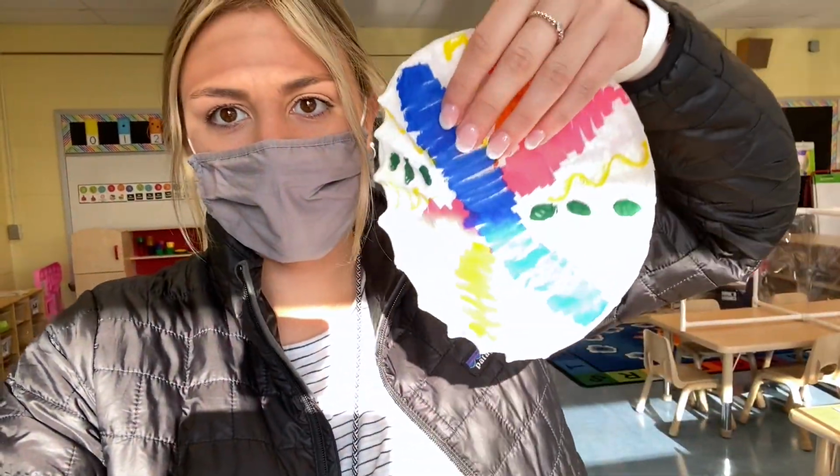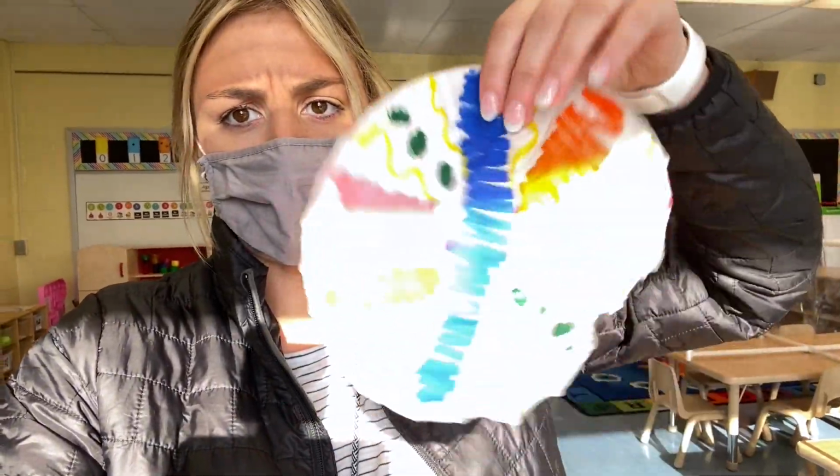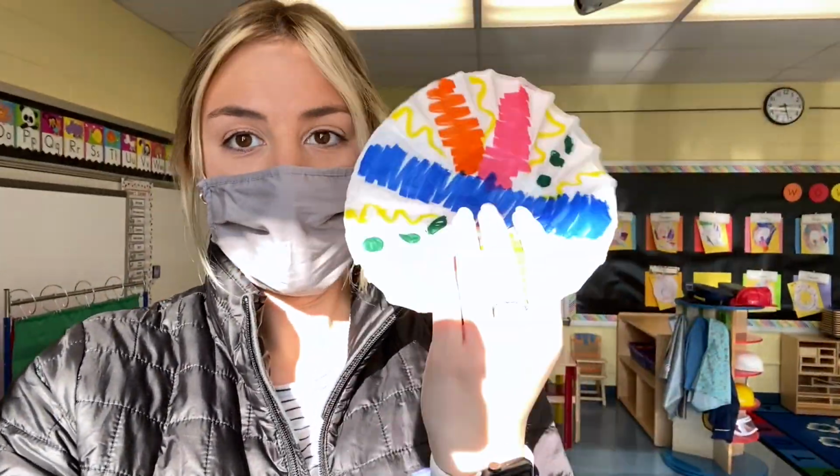But I wanted to show you guys this cool craft we're gonna do today. I was kind of testing it out, but you color on two coffee filters, and then the kids are gonna take water droppers and drop water so that the marker bleeds together. And then you fold it up like an accordion and put a pipe cleaner around it to make the antenna. And I'm really excited about this because we're starting our butterfly caterpillar unit now that we're in spring, so they're gonna love it. I'll show you guys when it's all finished.